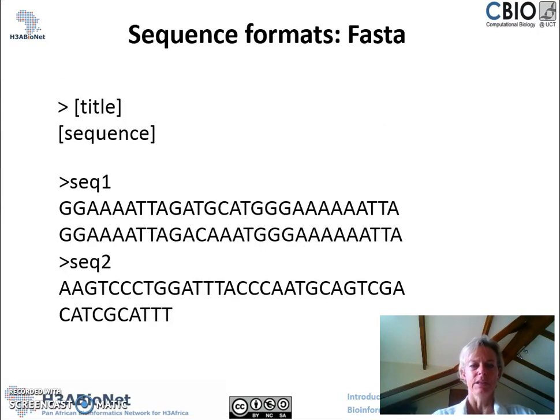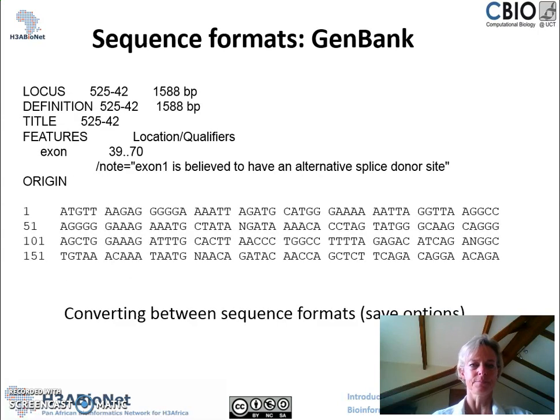So for sequence formats, the main format that you'll find a DNA sequence in is FASTA format. The format is simply a line starting with a greater than sign that describes the title of the sequence. Because the greater than sign is at the beginning of the line, many programs know that that is just the name of the sequence and not the actual sequence. And then that's followed immediately on the next line by the sequence itself. If you have multiple sequences in FASTA format, they immediately follow the end of the previous one on a new line. So this is a well-recognized format.